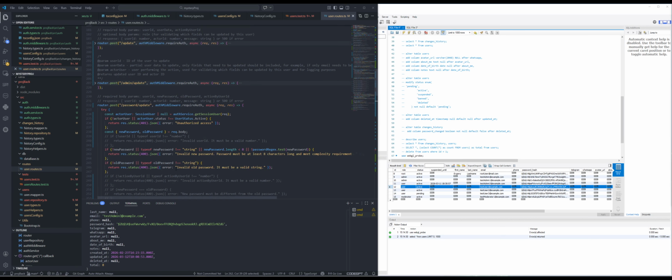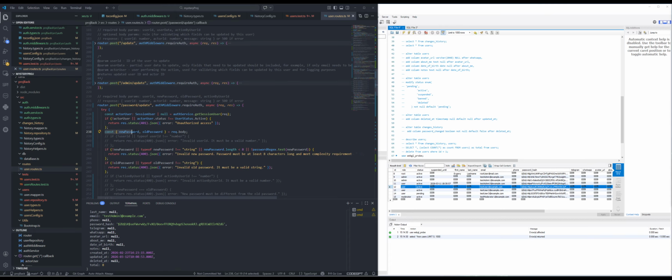So let's go first very fast through password update. So again, we're using our service here to get the actor who is doing the update. The person who is doing the update uses our service through session cookie. Then if we can find him or her, we send the response status 401.